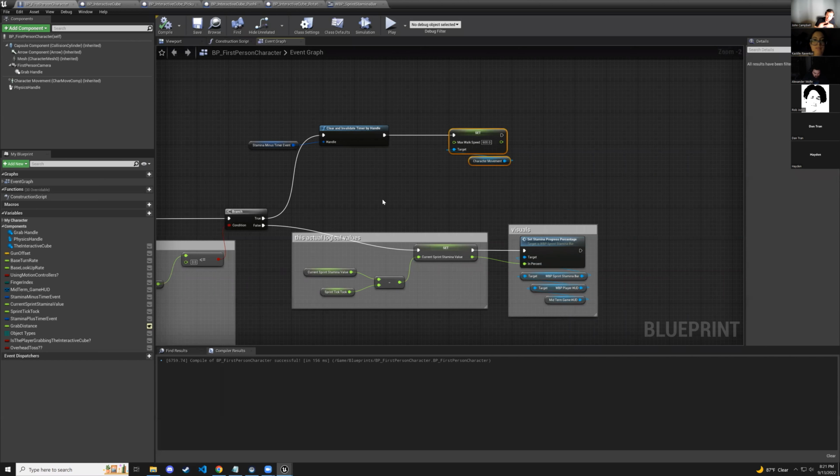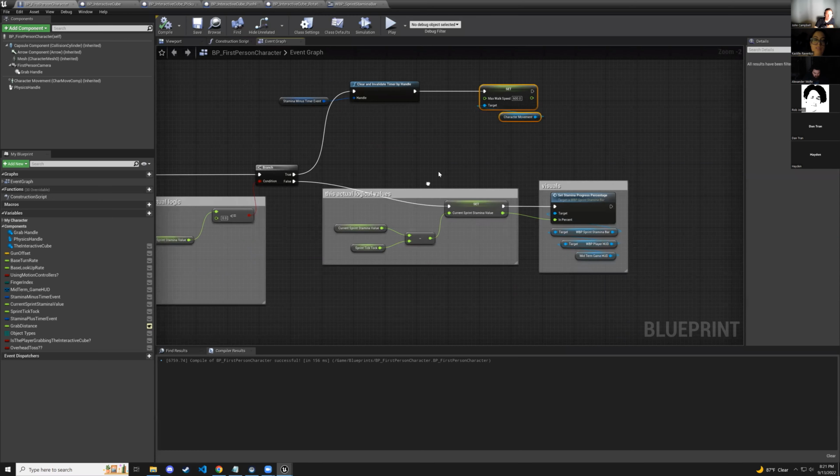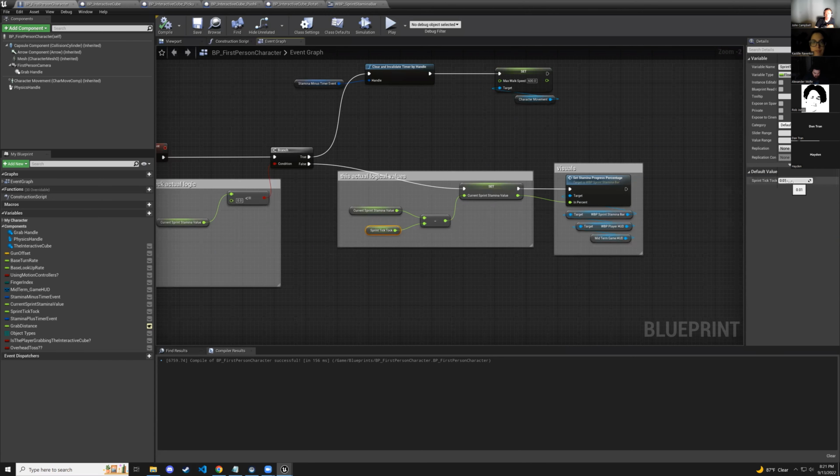If it hasn't reached 0 yet, then take some of it away and set that as its new value. So 100, 99, 98, 97, and so forth until it gets to 0, and visually show that on our HUD. Okay.